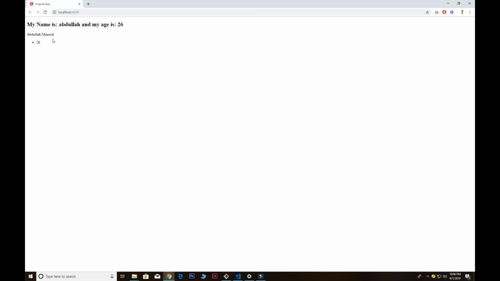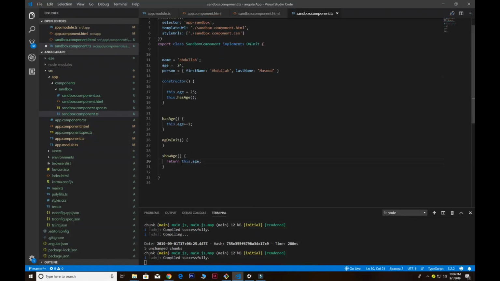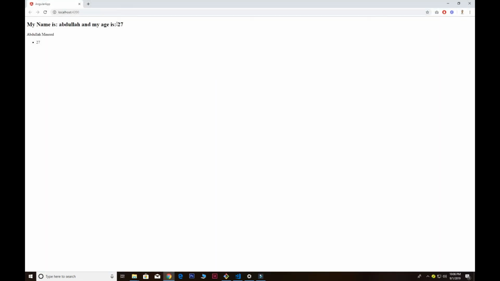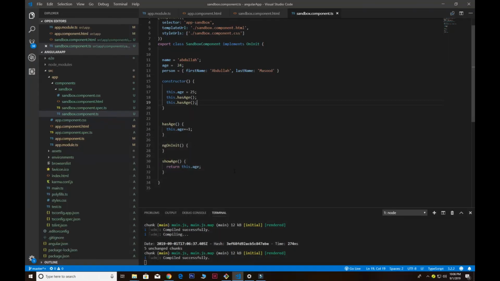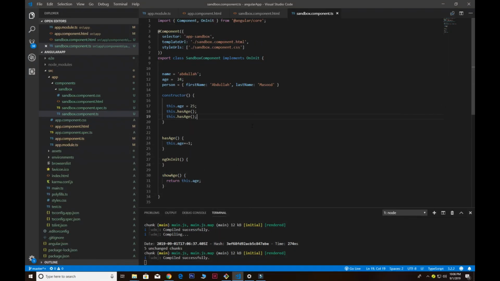So you see that we have 26, and that is because we add the age, and if I call this function twice, the age will add 2 times, so now it will be 27. So notice how easy and how good string interpolation is, how much easier it makes our data dynamic.